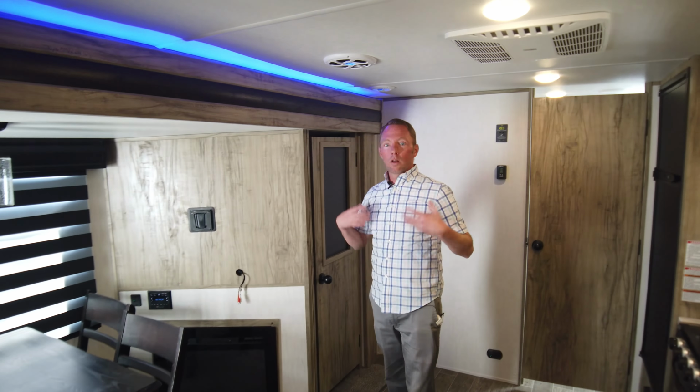You've also got that good three burner cooktop that's got the glass cover that provides more counter space, also serves as a backsplash when it's time to cook. And then another really neat thing that Alpha Wolf does, this backsplash here is not just a backsplash, it also comes off as your cutting board. It just magnets right on the wall. Another just innovative thought coming out of the Alpha Wolf plant.